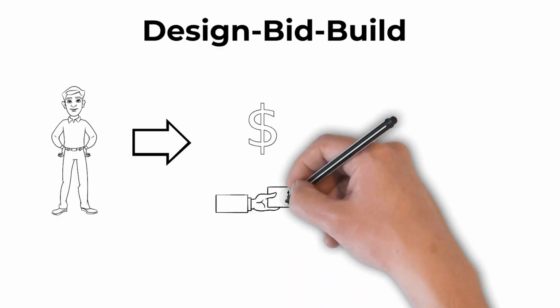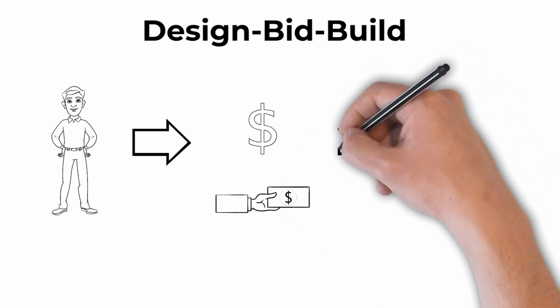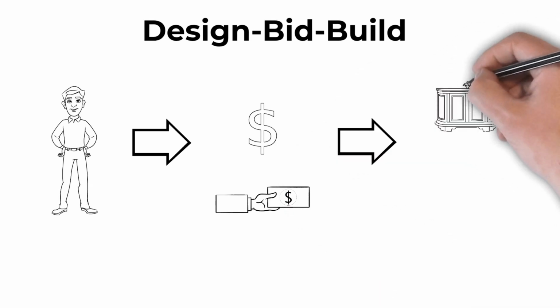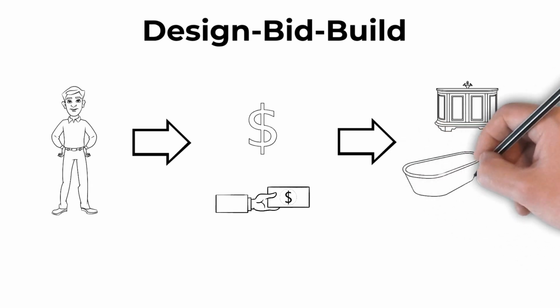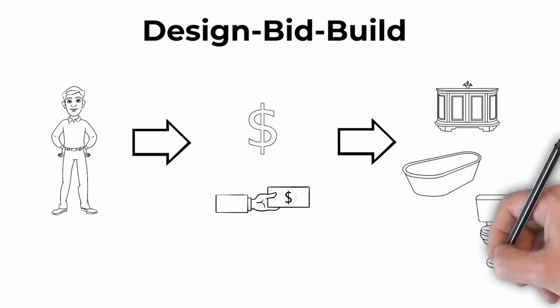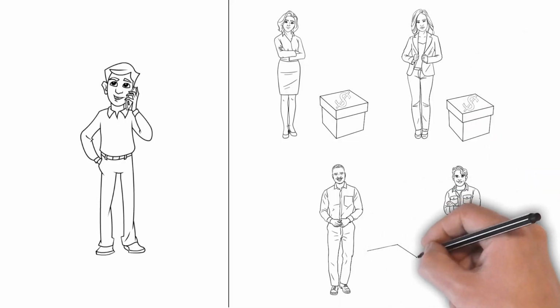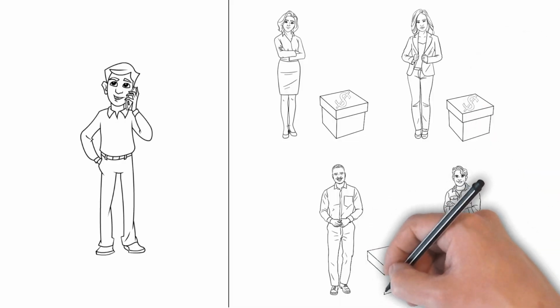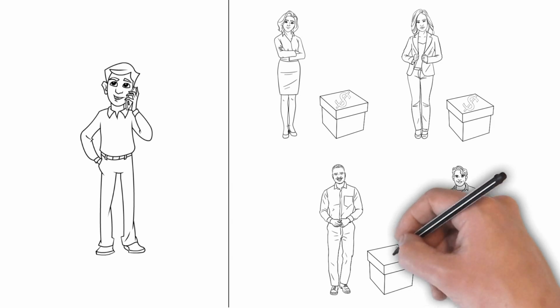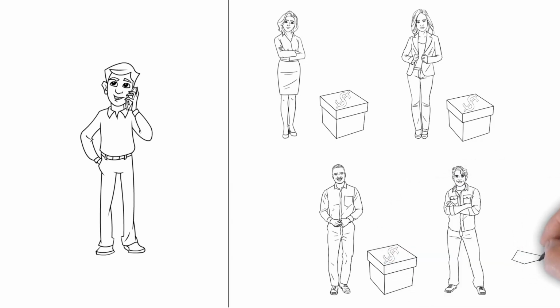That would be the design bid build model. Making a decision based on the number and figuring everything else out later. Design build takes a slightly different approach. So you contact different contractors to give you a price for what that shirt's going to cost. Yet one of those people says, I can't give you a number until I know what you want to put in the box. You gave me a description. I have that description really clear.